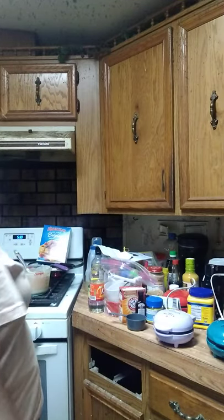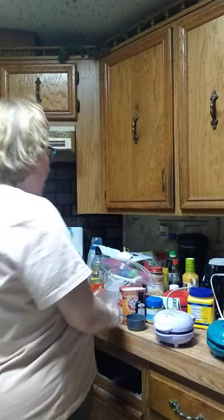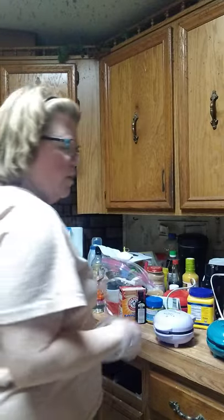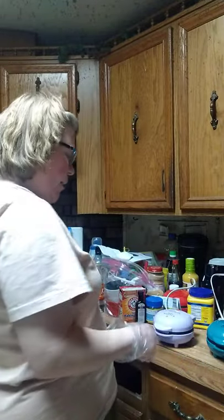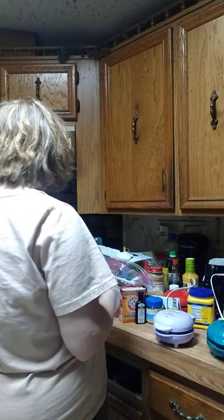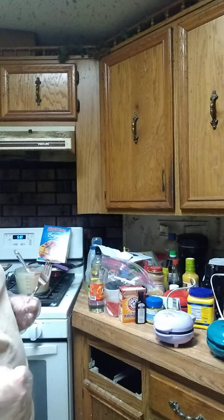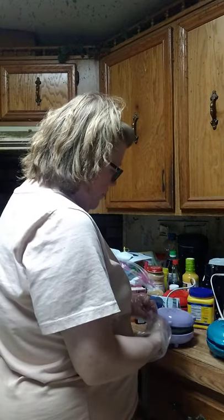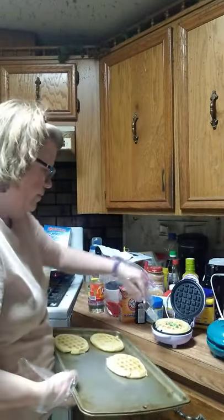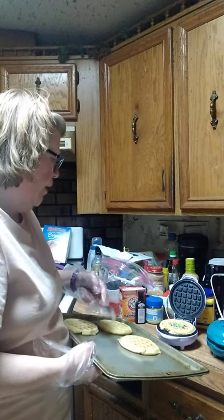See, I'll put them on there. They'll cool off. I'll put them away and put them in my refrigerator so that for our lunches we have pre-made. So then for our lunch, our breakfasts, we have pre-made Belgian waffles. Next one I will let cook a little longer.